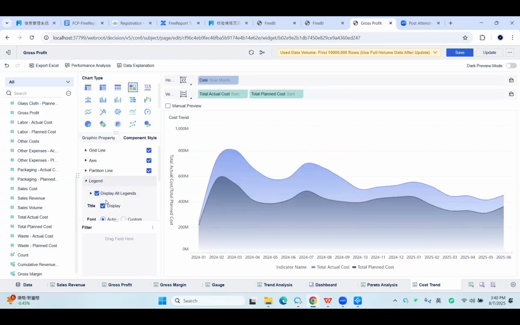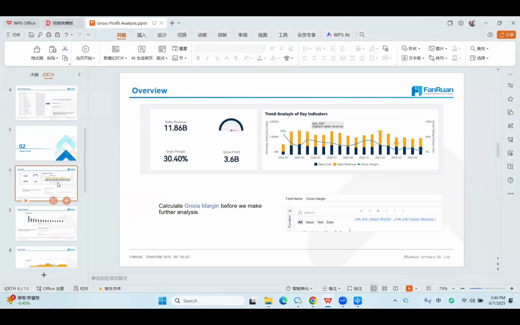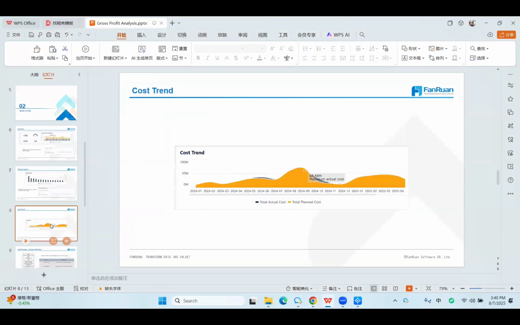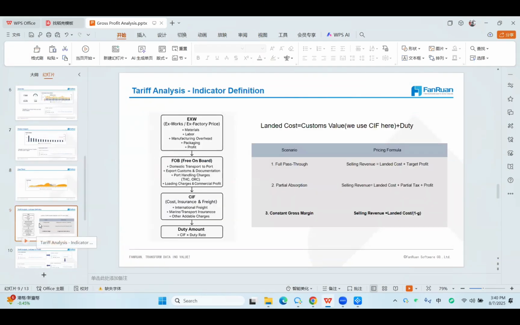And other settings like the legend, like the title, like the unit, that is also the same. Okay, so those are the three parts I introduced in the beginning, and now we have finished them. And lastly, I also want to show some tariff-related analysis because recently tariffs are always a hot topic. So we also want to use FindBI to explore, when the tariff rate is high, what it will cost us.